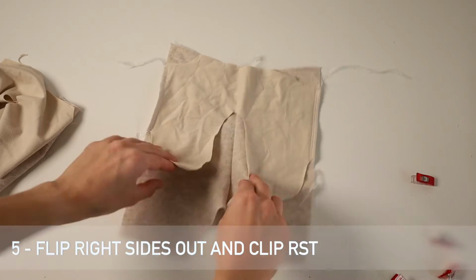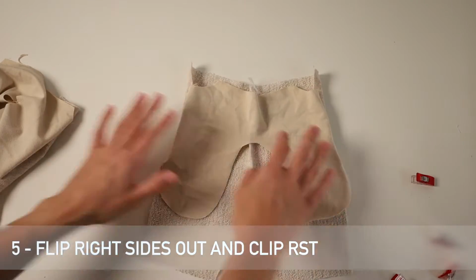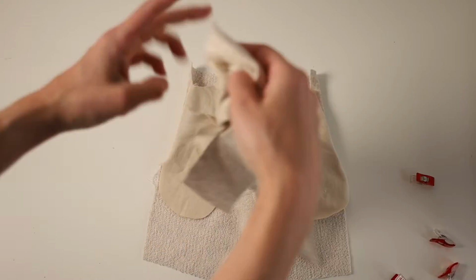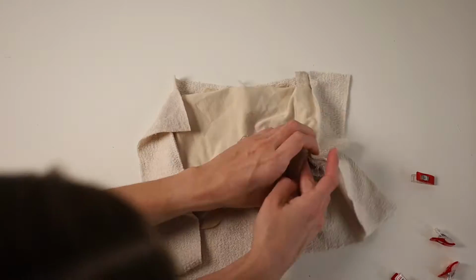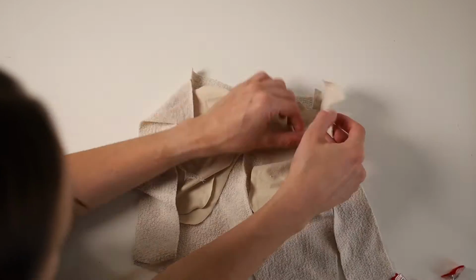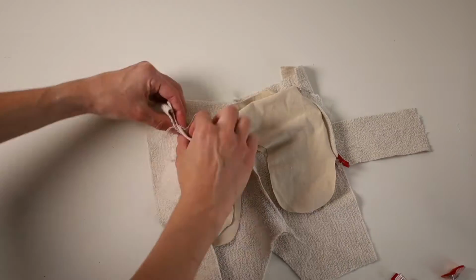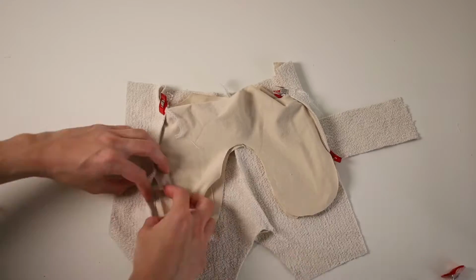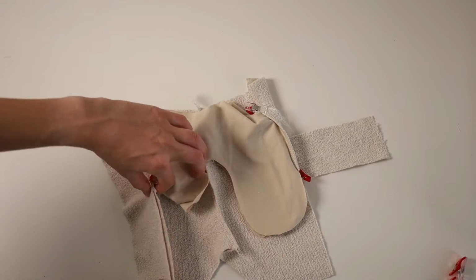Now we're going to flip that front piece right sides out, and then take the other pocket piece and line it up right sides together. This is a little weird, but you're going to be just lining everything up right sides together. I like to do it right at the ends of the seams first, and then just kind of clip it along all the way.